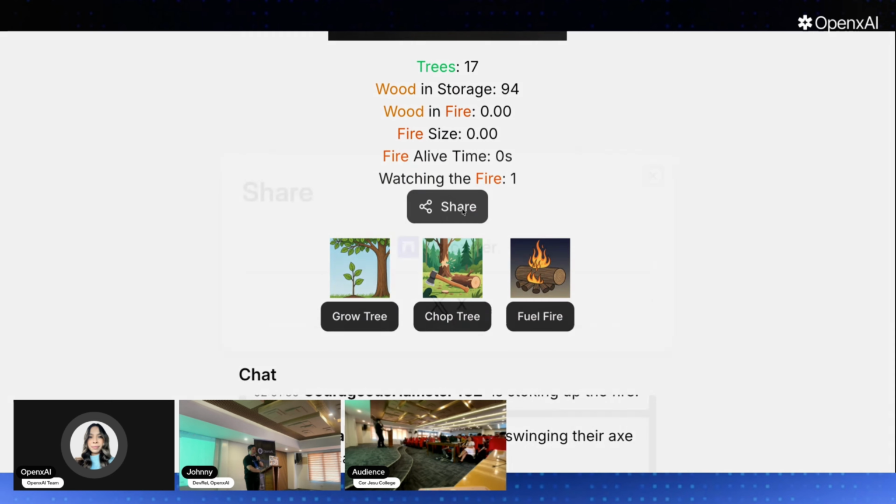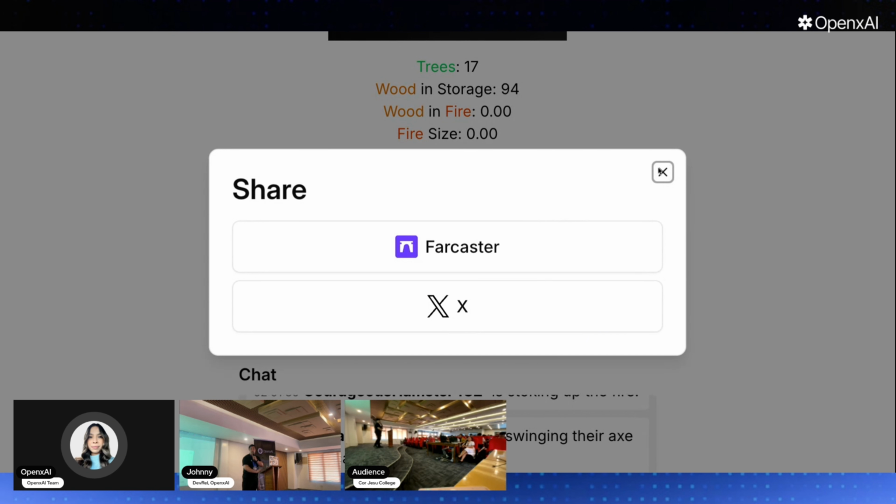Then there's also a share button. So you can share this app onto social media. And this is the other aspect of the competition. You need to share your app that you build on social media. We'll be reviewing those. And at the end of the competition, there will be lots of rewards and prizes on December the 4th. So up to $5,000 US given out in the prize pool.